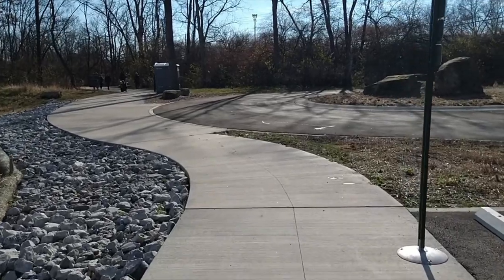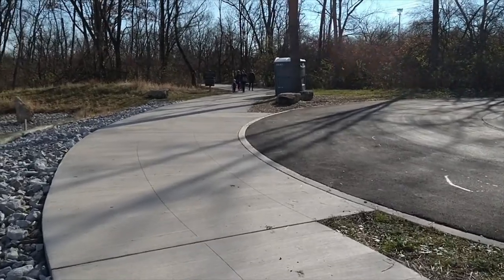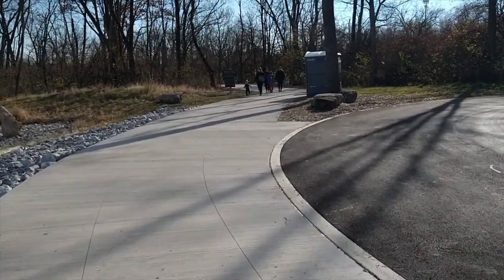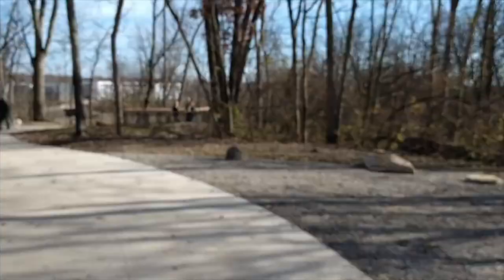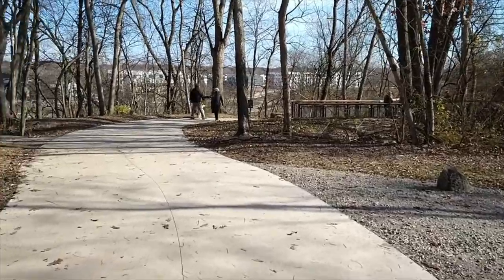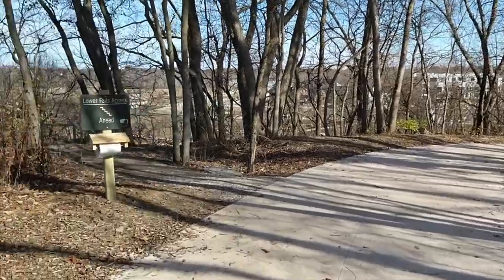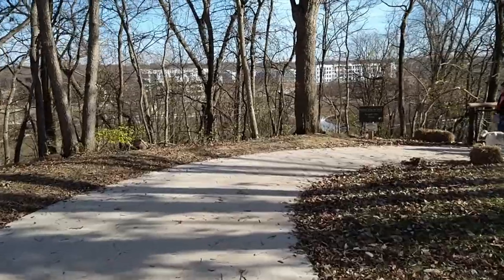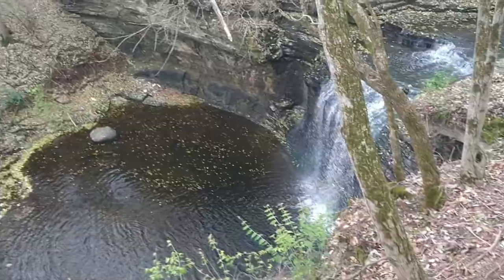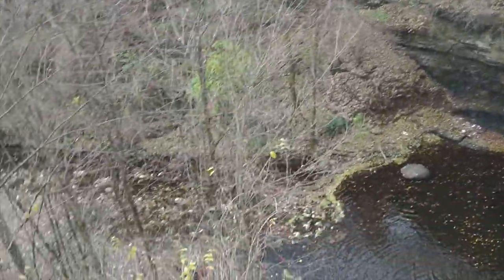The first thing we're going to hit is the waterfall, which is a really cool waterfall. It's about the size of the ones at Hayden Run, if you've seen that one. It's called, I believe, Milliken Falls. And last time I heard people asking, where's the other waterfall? It says lower fall access, upper fall. There is only one fall here, people, not two. Okay, we will go down there.